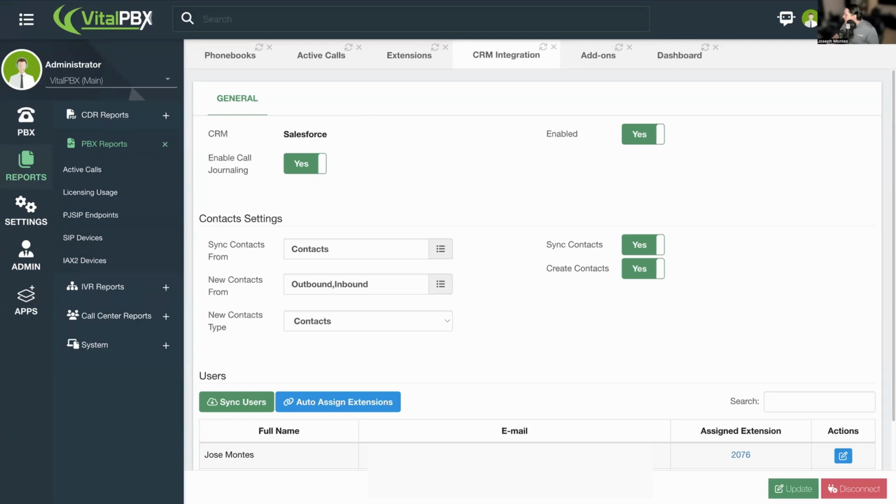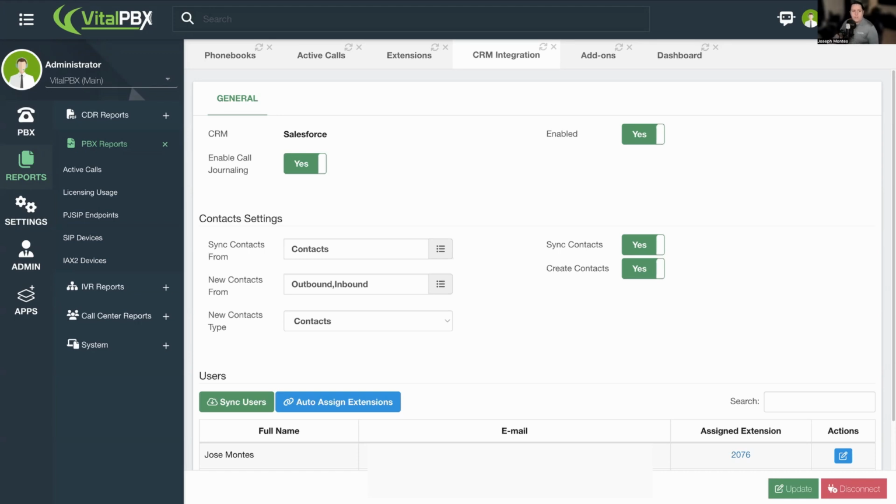Are there any recent updates for Zoho CRM integration when it comes to outbound call recording? I do not know if there were any issues with the outbound call recording with Zoho.